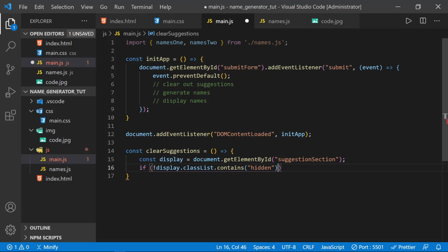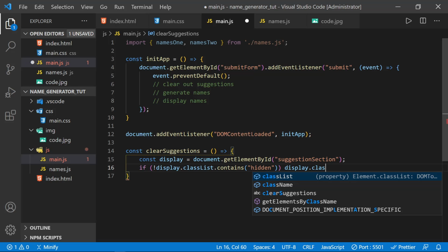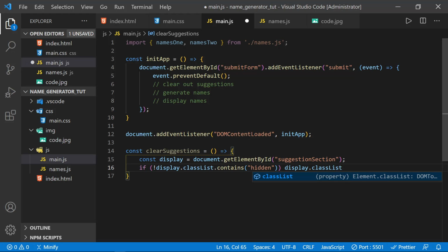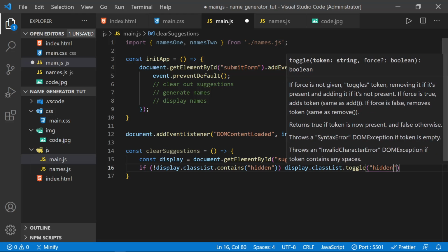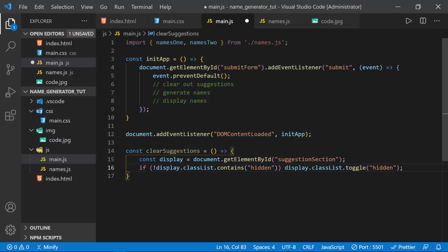But if it does not have hidden in the class list, then we want to hide that. So we'll toggle and we'll put hidden in there. Now hidden's already there when the app loads, but after we've displayed a section and then we go to clear something out, we'll need to reapply the hidden class. So that's what this is saying.